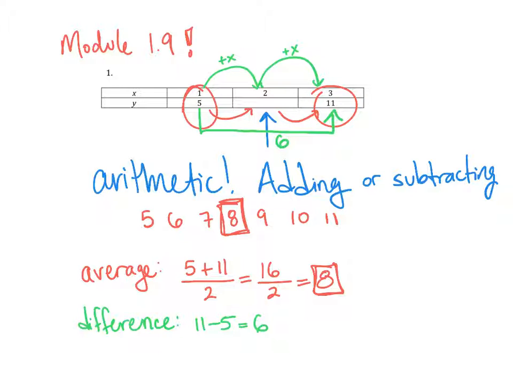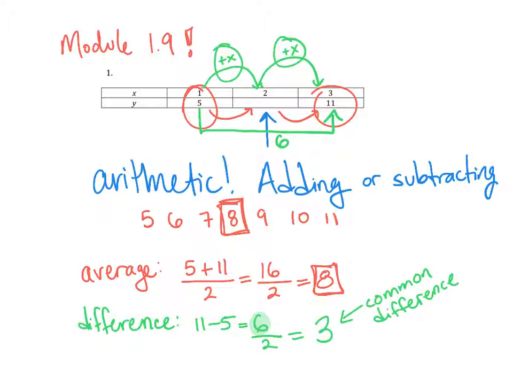So I know that to get from 5 all the way over to 11, that is 6 stops on the way. Now I know that my jumps, my steps, are divided into 2. There are 2 common differences that show up here. So now what I'm going to do is I'm just going to take my 6 down here, and I'm just going to divide that 6 by 2. So 6 divided by 2 is 3. So that I know is going to be my common difference.